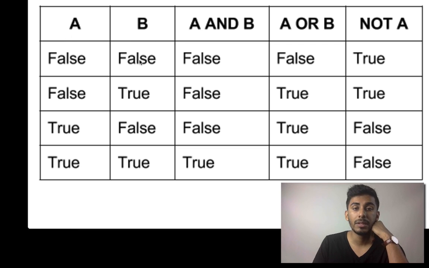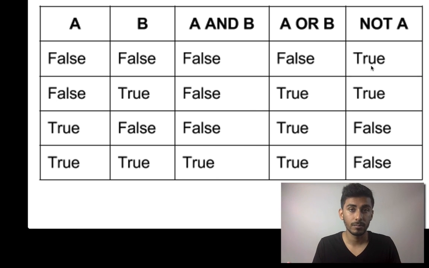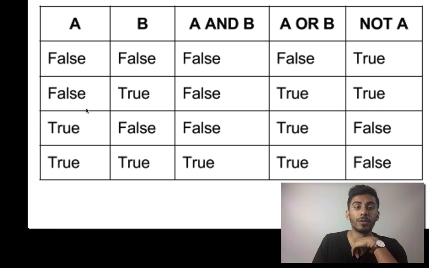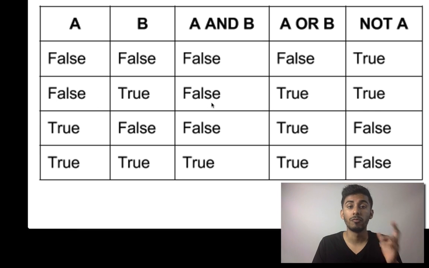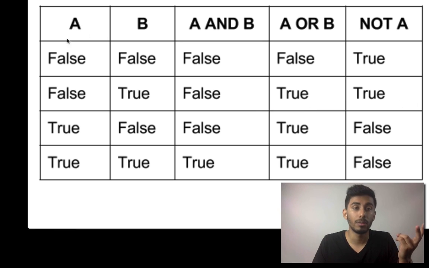If A is false and B is false, then A and B gives you back false. Remember, if you have A being poison and B being homework, poison and homework, you get back false. You like neither of them. And if we have A or B, since both of them are false, it's still false. And not A is just the opposite of that. You get back true. Same thing over here. We have false and true. False and true gives you back a false. False or true, you only need one thing to be true in or statements, so you get back a true. And then not A, which is the opposite of A. Since A was false, you get back a true.